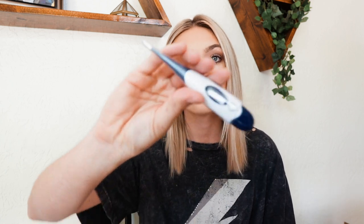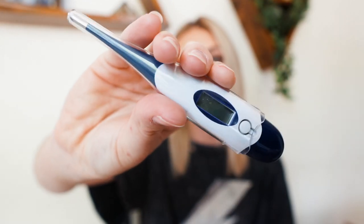And then we'll start with some things that you're going to need or want for mom during delivery. So first thing is, you're really going to want to get some type of thermometer. This is the one we have, just a simple thermometer, because you're going to want to be taking your mom's temperature around 5 days before her due date.